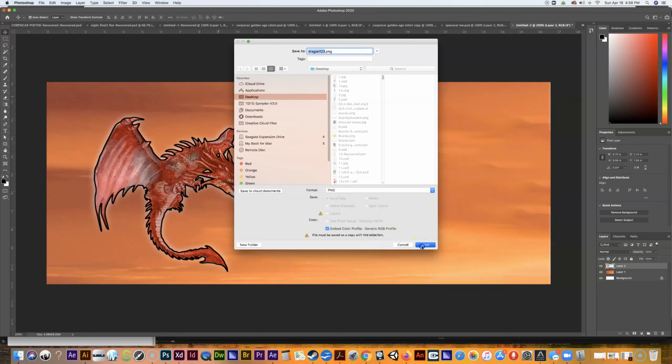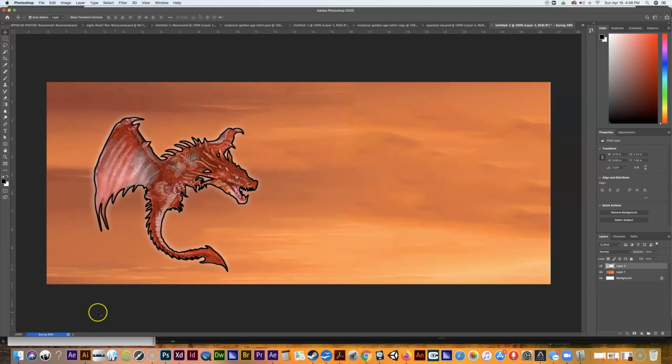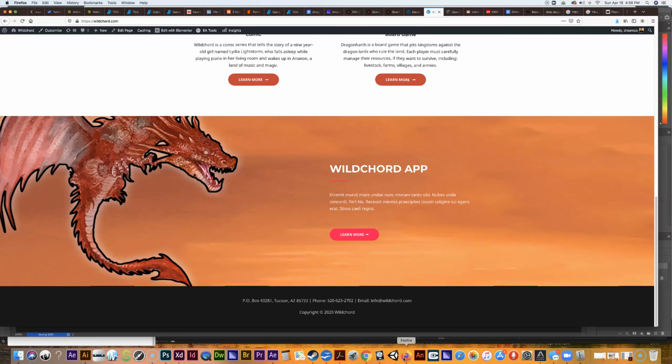Make sure it's on the desktop, and know that it's going to take a little longer than usual to save because I've got a bunch of programs open. So I'll come back and check on that in a second. My goal is to get him down a little closer to this, and I don't know how much he moved. Maybe I'll want to move him more. Sometimes you just have to play around with that to see how it's going to look.